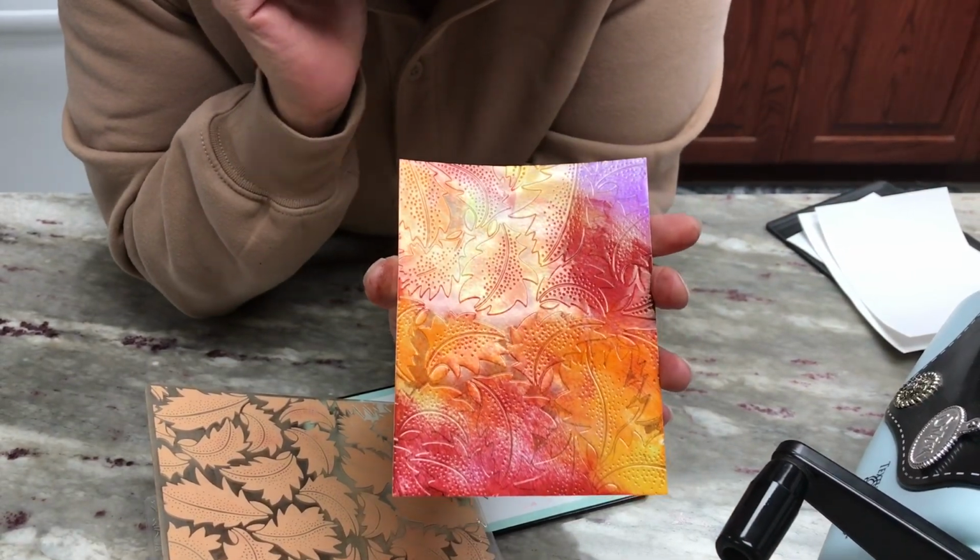All right. I hope you enjoyed this tutorial where you use embossing folders, photo paper, and Distress Ink. I think it's a really cool technique.